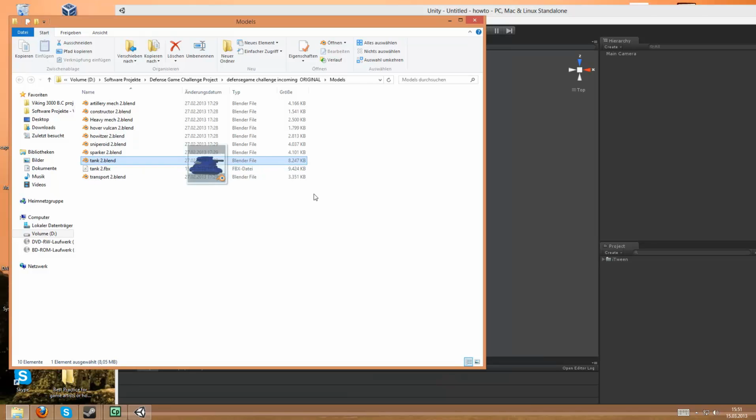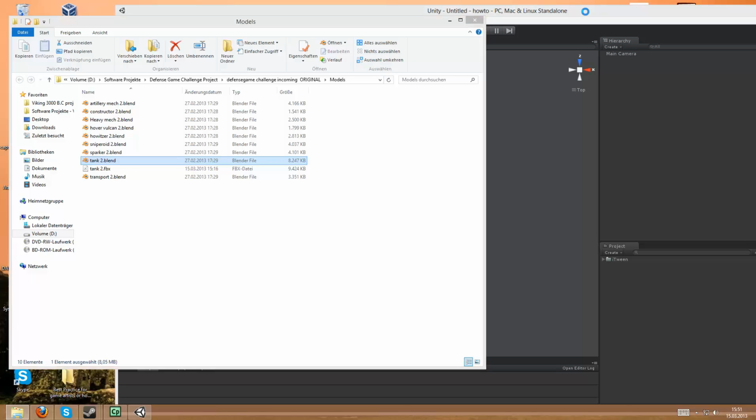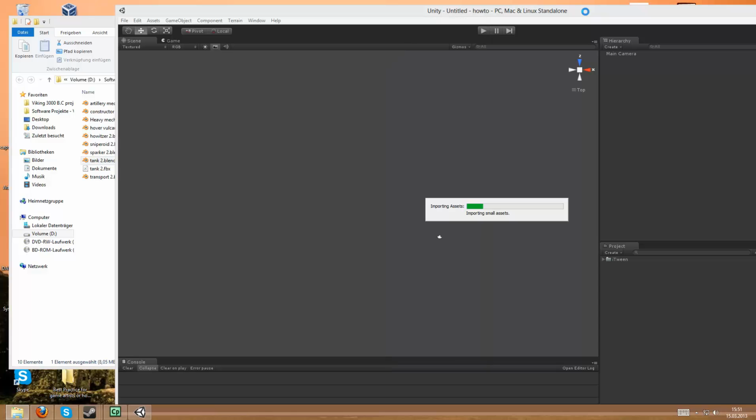Well, you take that tank. I just import that one by drag and drop. It takes a bit to analyze all the objects and stuff, if there are many.